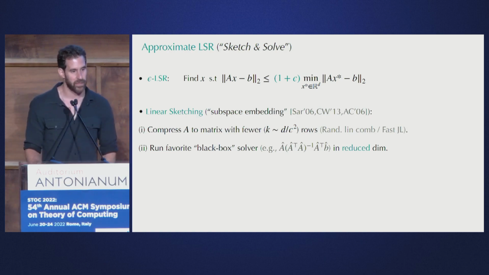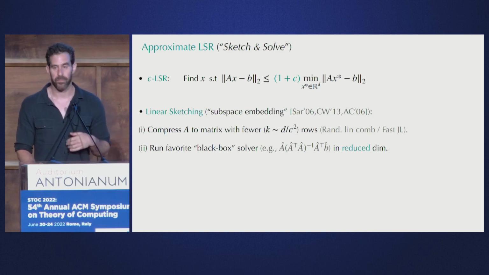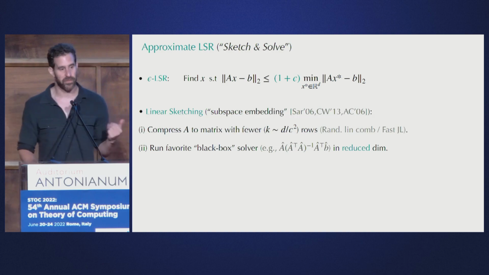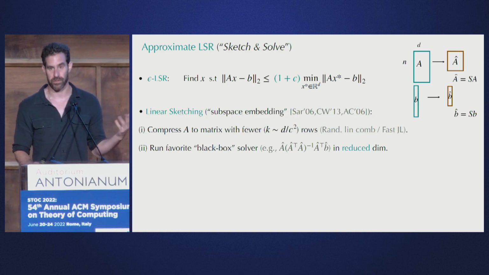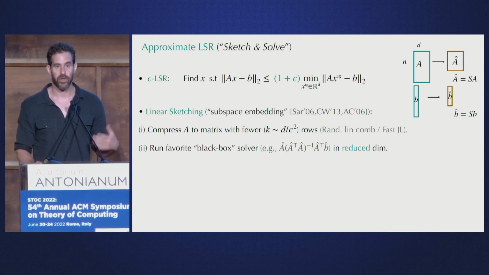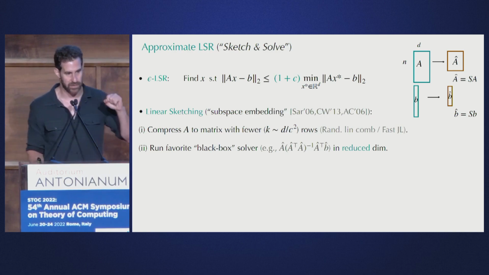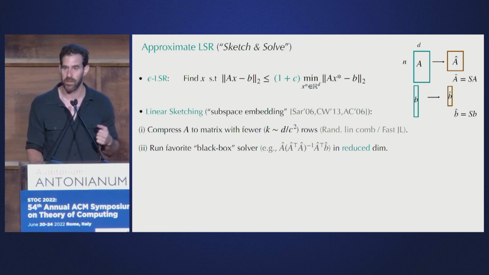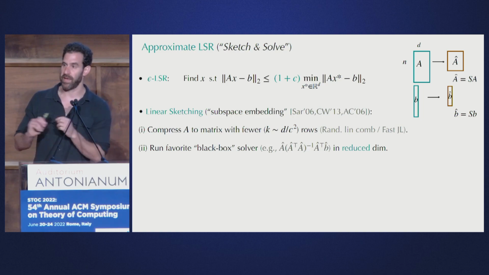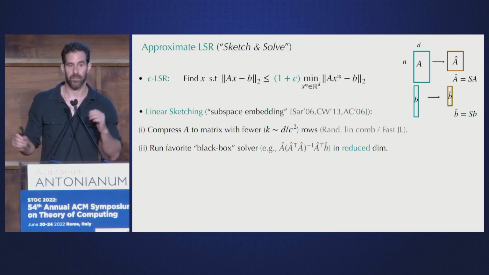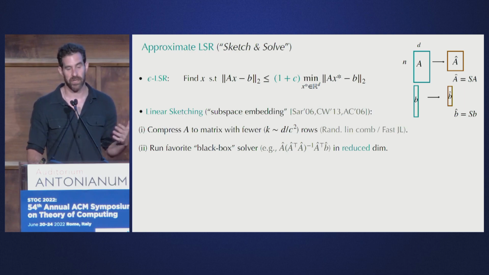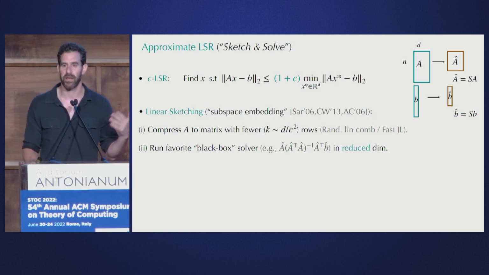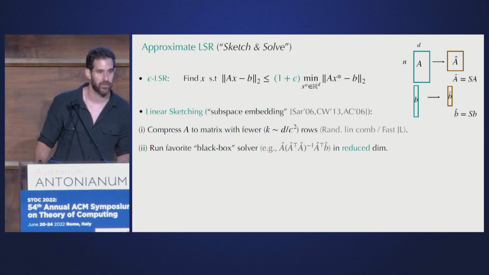And by now, it's standard that one way to solve this problem is to take the original matrix, which is huge, and compress it into a cheaper matrix, A hat, which has only roughly d over epsilon squared rows, where each row of A hat is essentially a random plus-minus-one linear combination of the original rows of A, which is equivalent to multiplying A by a random Gaussian matrix from the left. Question?